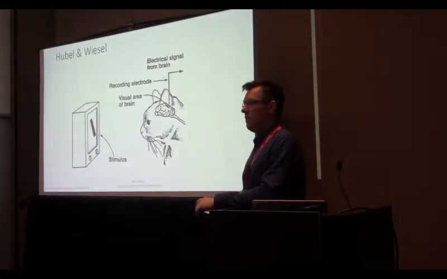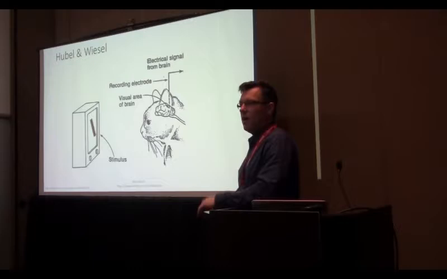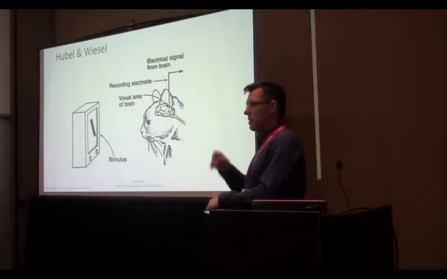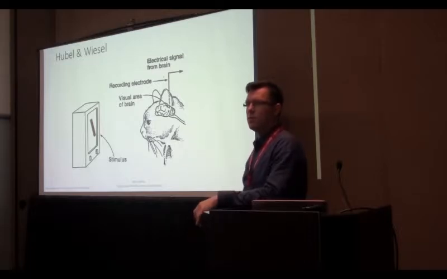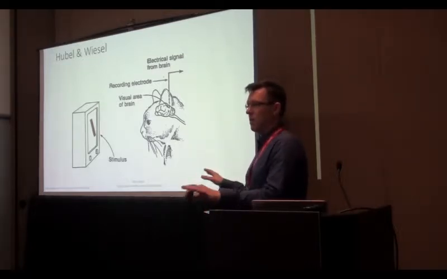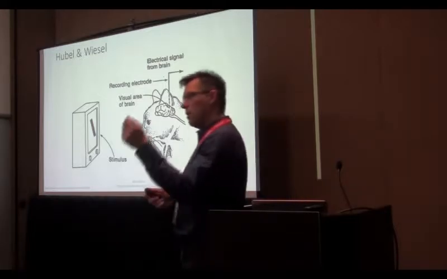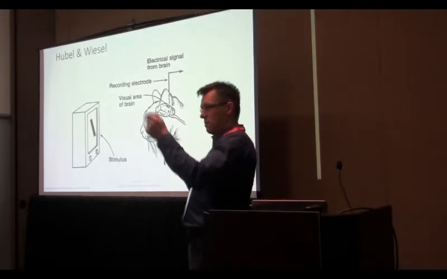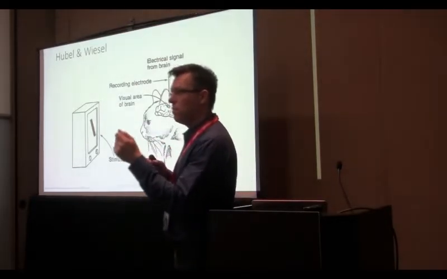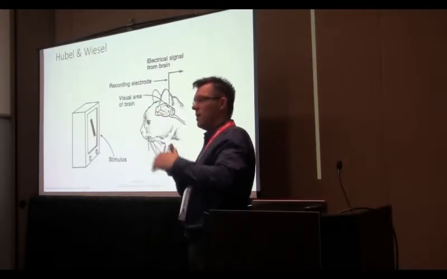There are videos on YouTube that I recommend you find in your free time and look up, because they're very fascinating. At first, their experiments didn't work at all. They were showing some dots, some pixels, and neurons would not fire. There would be nothing going on. Until, by pure accident, they were sliding a dot written on a piece of glass, because it's 1963, right? There are no computers yet.